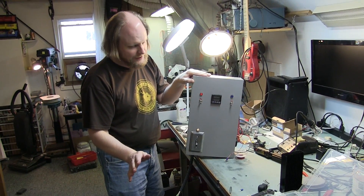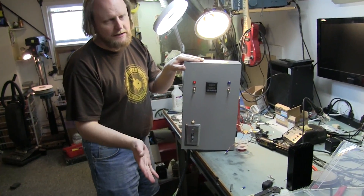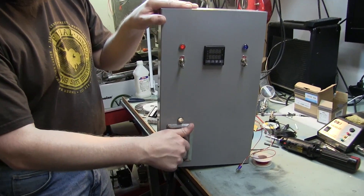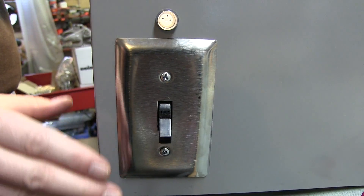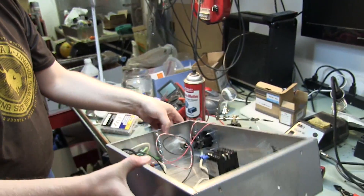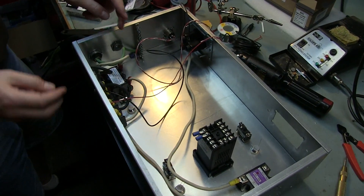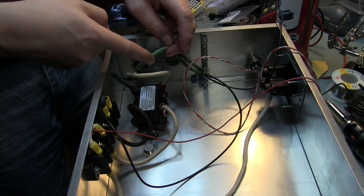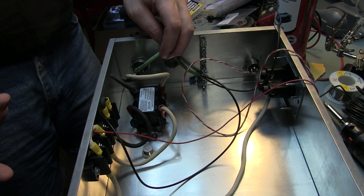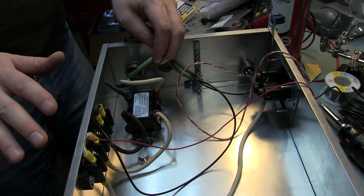This is one way you can do it — people do it other ways with a relay and a small toggle. I've done it; my electric controller that I've been using for three years is based off one of these. It's just a big light switch and that's what handles it. If you're not used to 220 and you're used to 110, normally in 110 this would be hot, neutral, and ground.